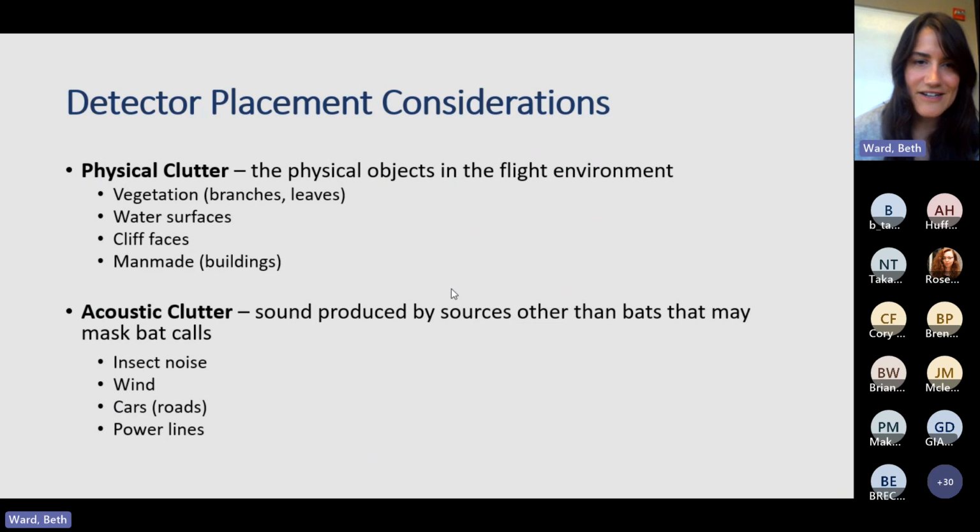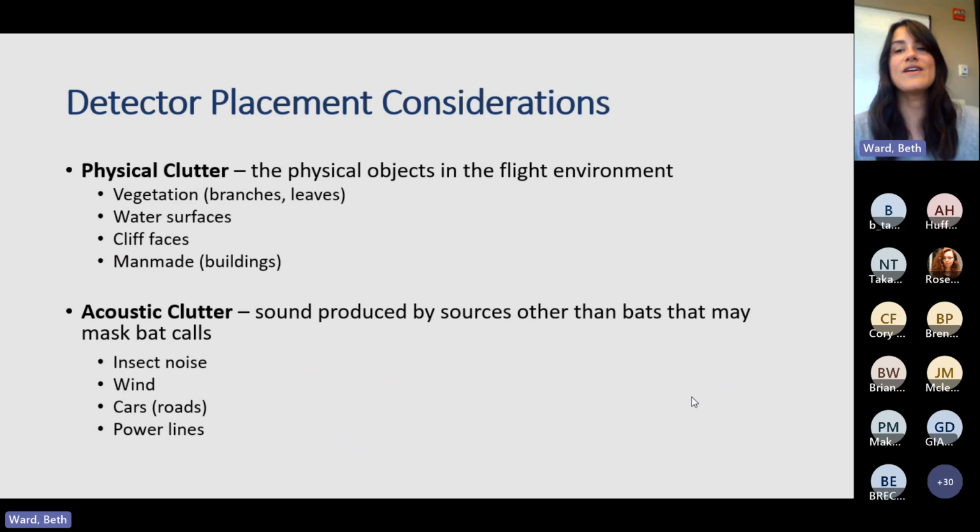And so I shared this slide earlier, but wanted to restate the definition of clutter and other interference. So you want to avoid placing the detector, or more importantly, the microphone, near things such as vegetation, which will obstruct the call quality. And you want to stay away from busy roads so you can avoid sounds from vehicles. These are all things that may mask bat calls.